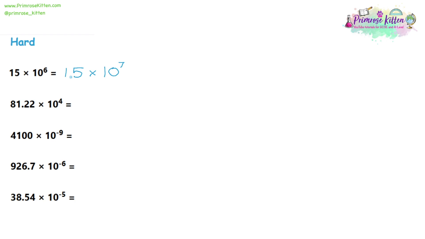Question 2 — following the same method. Write down the digits first: 8, 1, 2, and 2. I'll leave the decimal place because we're going to change it in a moment. It's definitely going to be times 10 but I'm going to leave the power because we're going to be changing that as well. If this is going to be in standard form, it would be 8.122. Comparing that to what we had in the question — the question has 81, we want 8.1. So to go from 8 units to 8 tens, that's moved one place. So we're going to change the power by one. We made 81 smaller to 8.1, so if we made the first part smaller, the second part will be one bigger to compensate. So it would be to the power of 5. Our answer is 8.122 times 10 to the power of 5.